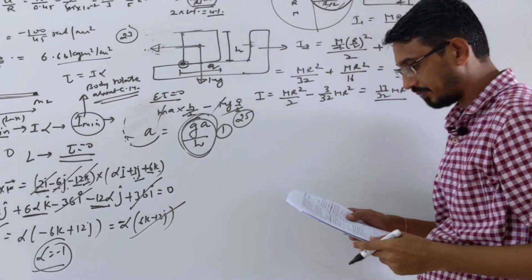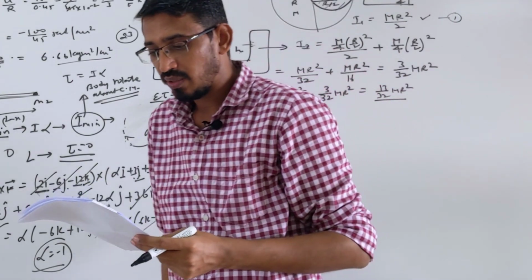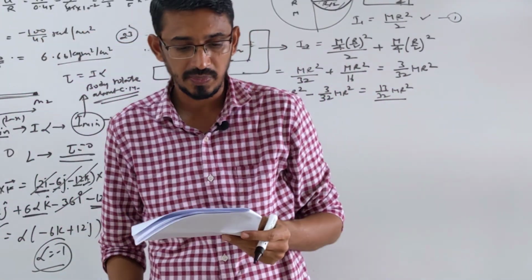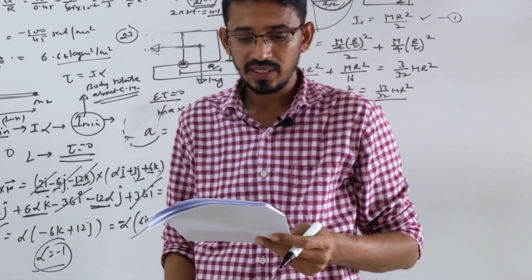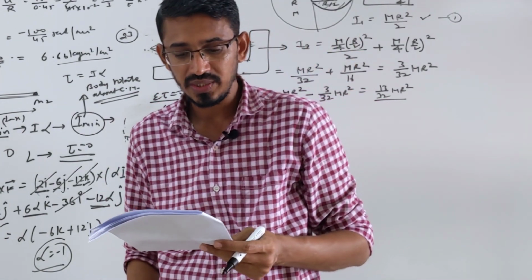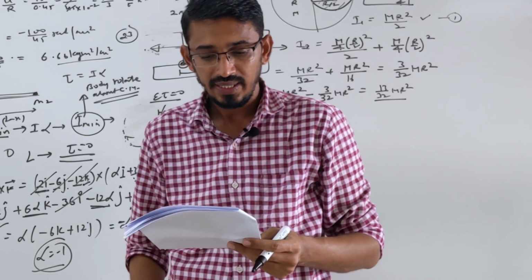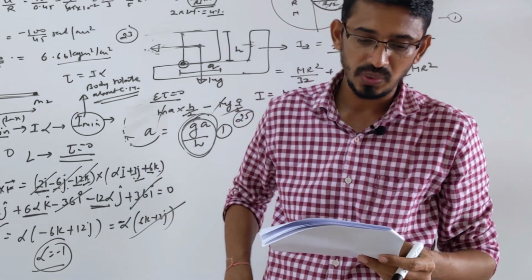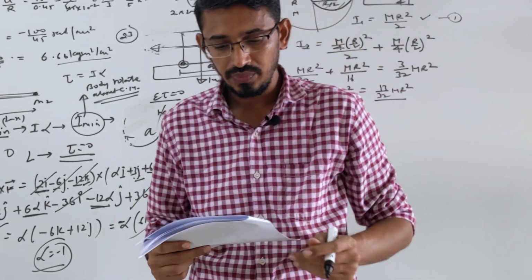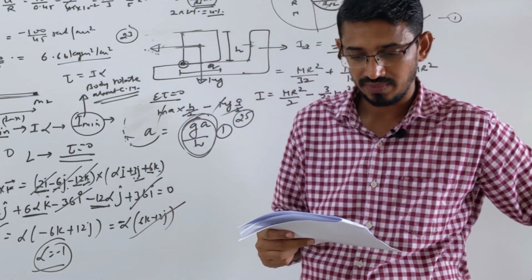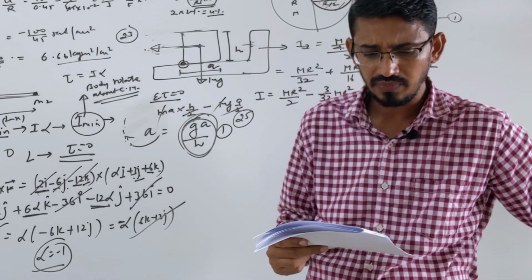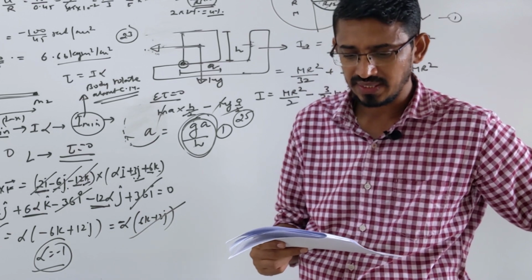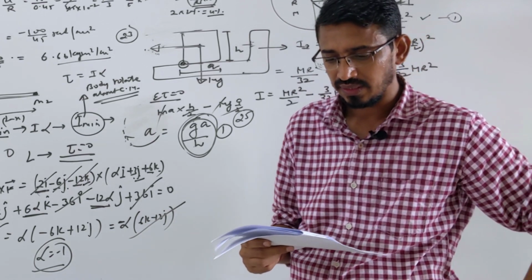A uniform circular disc of given radius is at rest and free to turn about an axis which is perpendicular to its plane and passing through the center. It is subjected to a torque which produces a constant angular acceleration of 2 radian per second square. Its net acceleration in meter per second square at the end of 2 seconds will be what? A few things are given to you. The angular acceleration is given, and what we have to find is the final net acceleration.